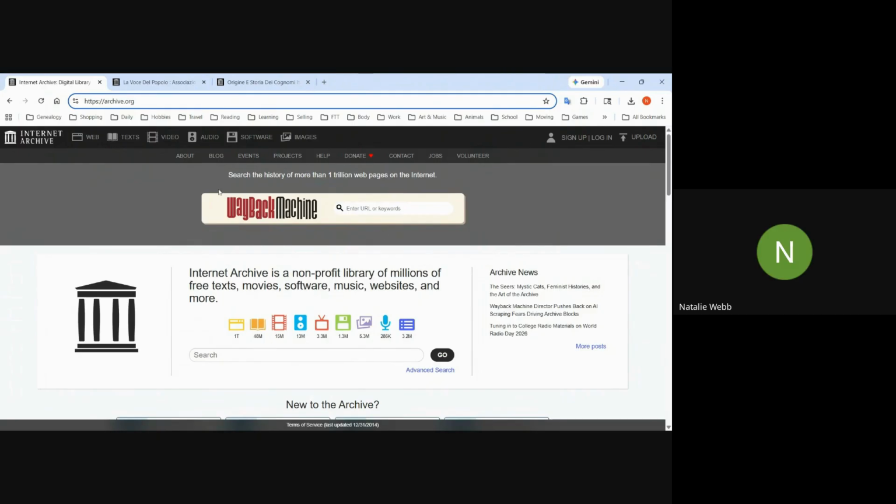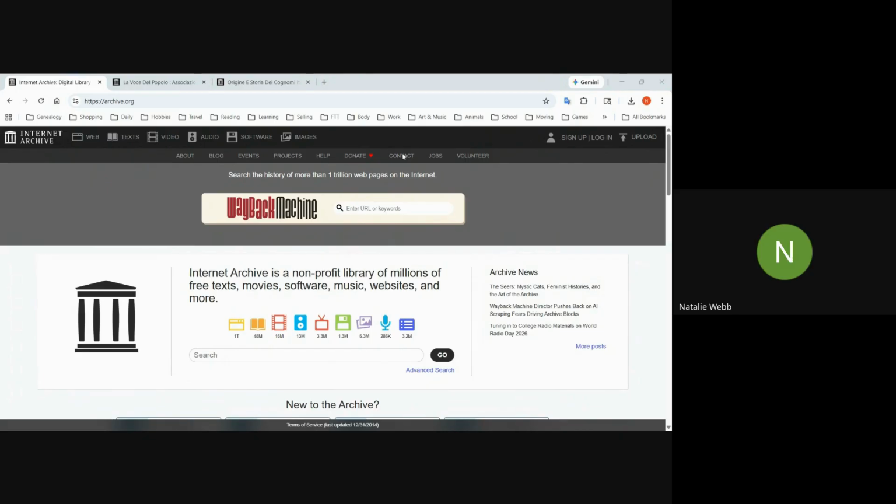Okay. So now you could see I'm sharing the screen with the Wayback Machine on it. This is the Internet Archive. Sorry, I meant to say Internet Archive, not Wayback Machine. They're part of the same organization.